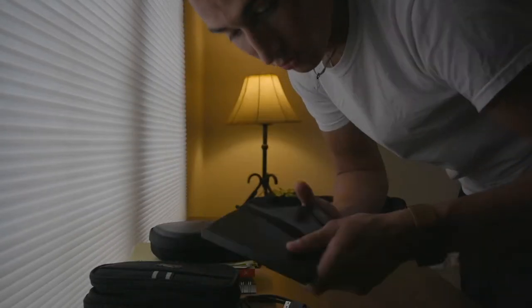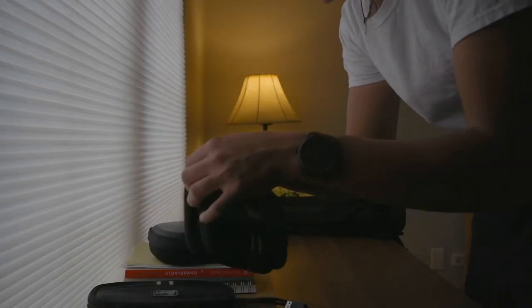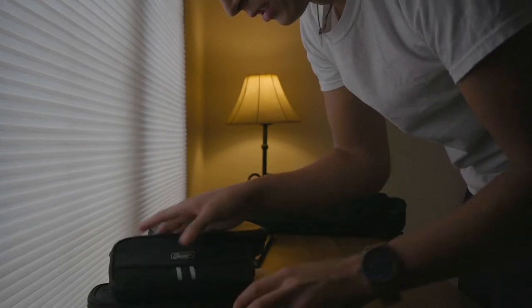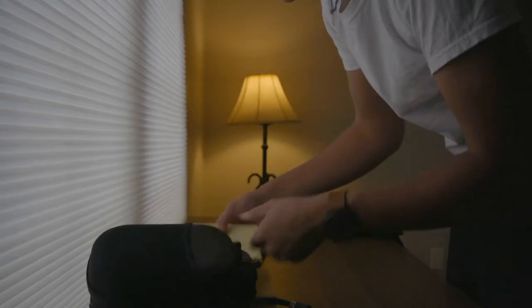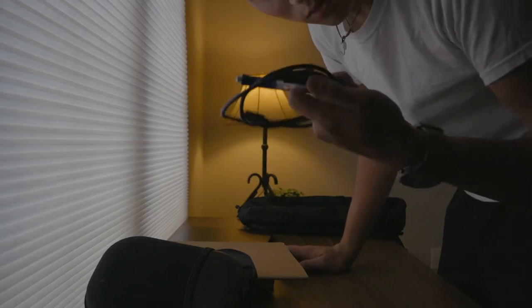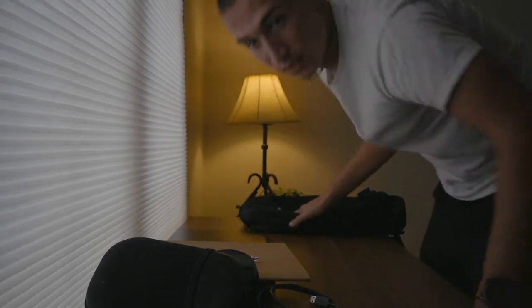I have these two small notebooks, one's for sketching and one's for goals. Then I have a few of these, which just kind of hold tech stuff in it, cords and such. I don't know if you can see that, but cords and such. Deck of cards, sunglasses, headphones, papers, books, other drawing notebook, and writing notebook. Pencil and some cords, which they all kind of go together one way or another into these, and then laptop. So now we're gonna put all that into the new bag.